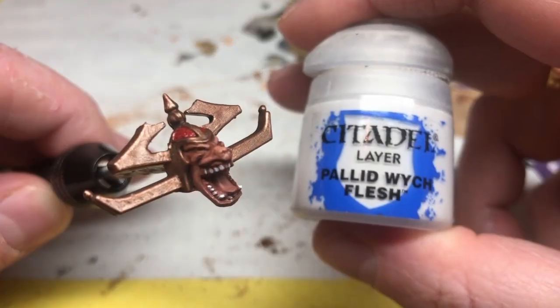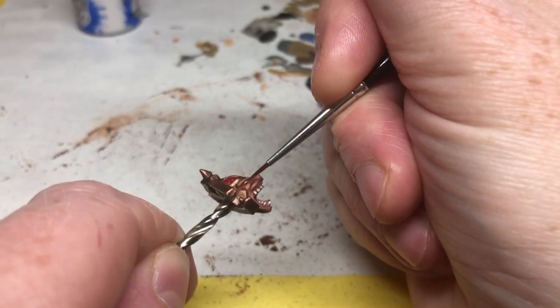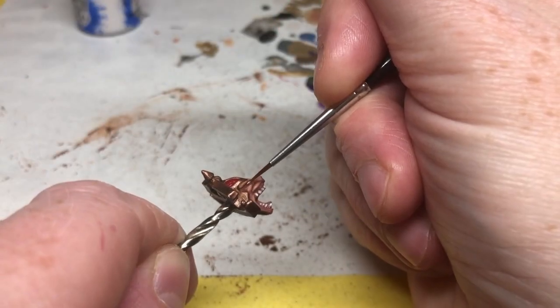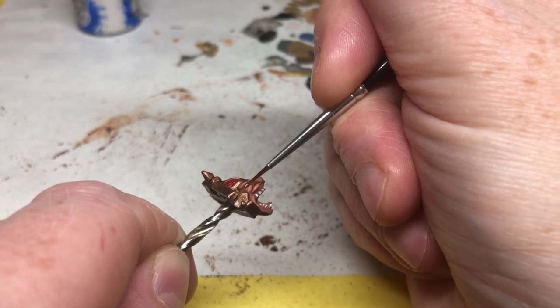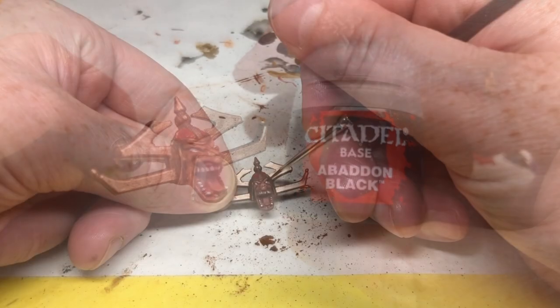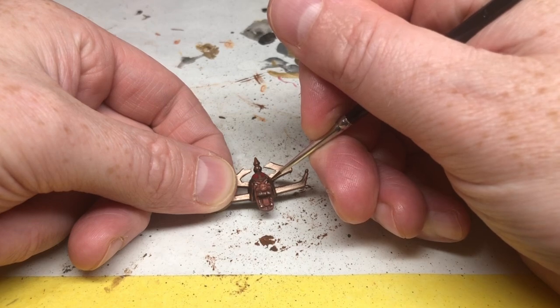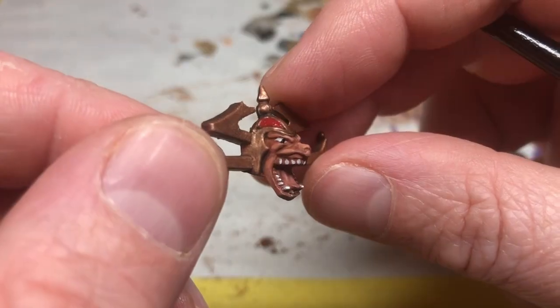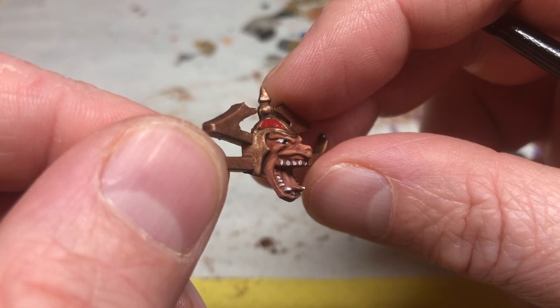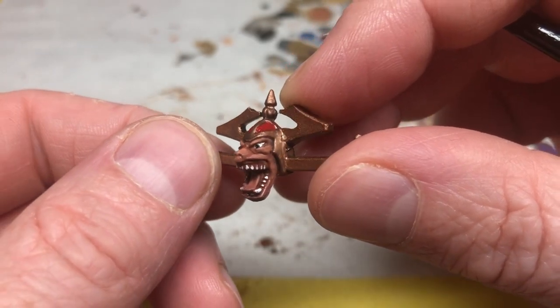Next, while that's drying, we're going to deal with the eyes. We're going to use Pallid Witch Flesh, which I've slightly thinned down, brace the miniature and paint in lines of white on each eye. And then we're going to use Abaddon Black to dot in the pupils. Just take care with this. And if you can hold your breath for long enough, you should have something that ends up kind of like that. I'm pretty happy with those.